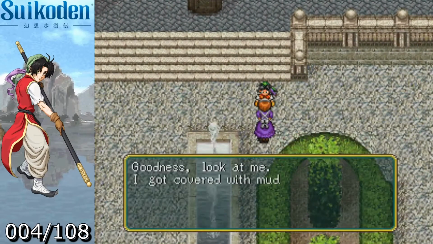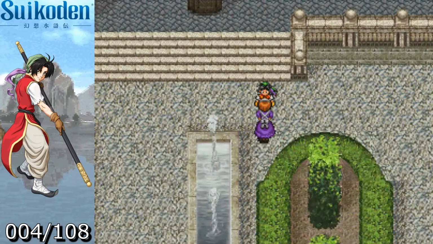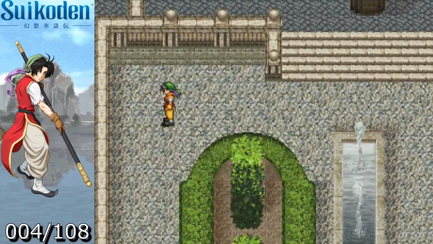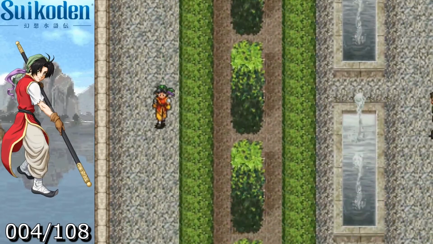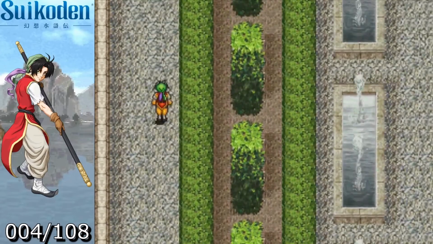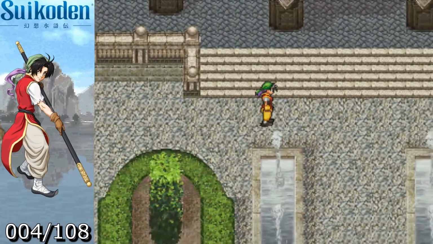Goodness, look at me. I've got covered with mud over at the stables. The stables? Oh, they're just ahead. Alright, so we check the other side as well. Might be a person maybe here or two. Nope, absolutely nobody. Alright.